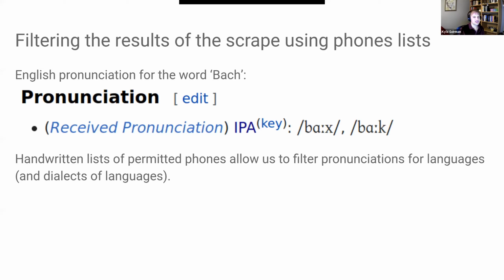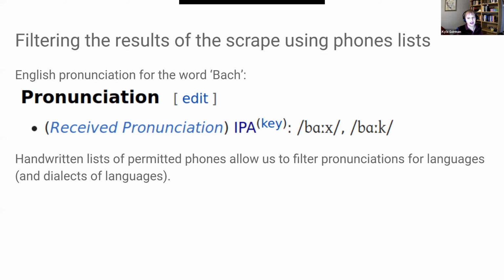The filtering in question is usually based on the phones used. So for instance, the English pronunciation for the word Bach includes a hyper-foreign pronunciation, Bach, which of course is very rare in English, but something one can do if one wants to be pretentious.